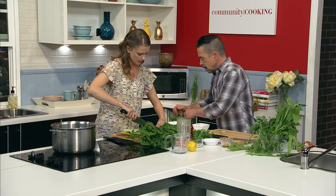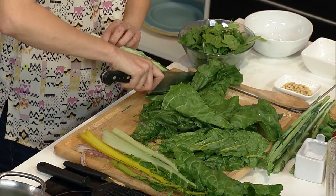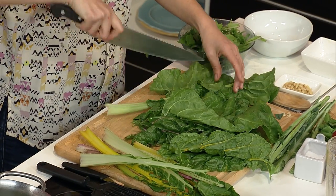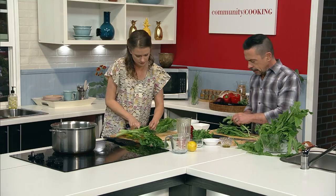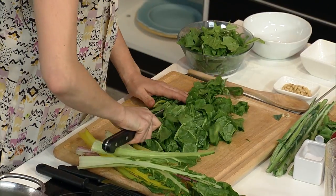Like I was saying, you can definitely use other greens and it's best to get out of the rut of your typical greens. There's spinach, of course. There's watercress — delicious, nice peppery bite to it, a little bit of an acquired taste for some. But these others are fairly straightforward. When you've been cooking them in soup like this, at the end of the day it's just going to be greens. So if you only have spinach on hand, you can make this soup with just spinach. There's a lot of different ways you can go about this.